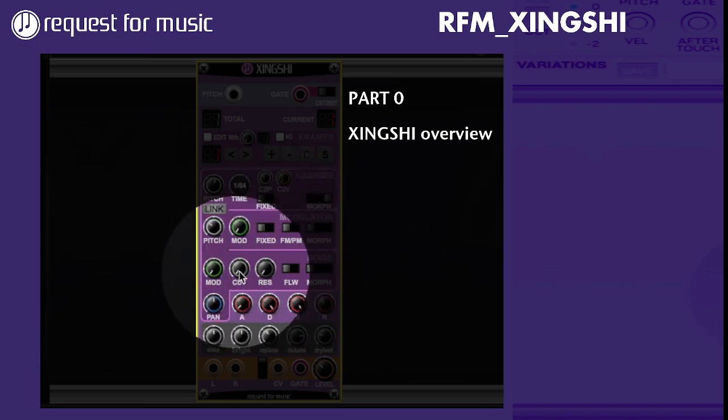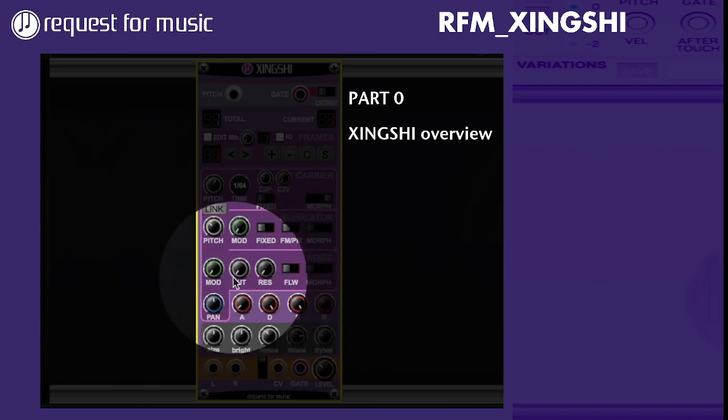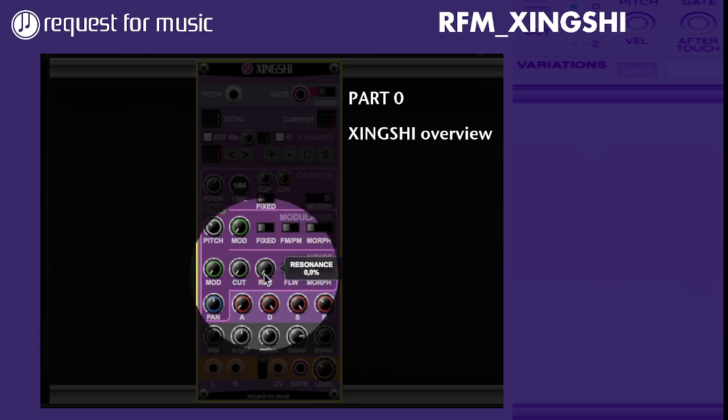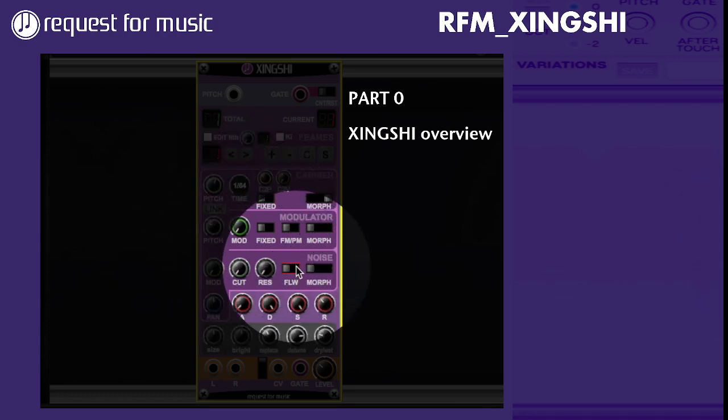Underneath there is a noise section, and in the noise section you can modulate with a noise source that is available in here. And the noise source has a filter where you can set the cutoff and the resonance for the filtering of that noise before it goes into the modulation, because this modulates those two carriers if available as well. And also there's a follow switch which sort of follows the keyboard. It's set at off right now, and otherwise it will follow that keyboard for that filter.